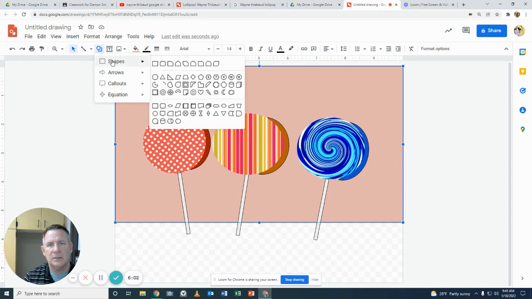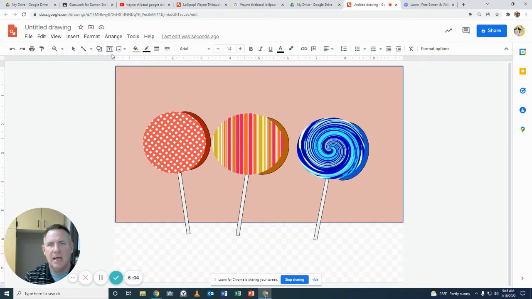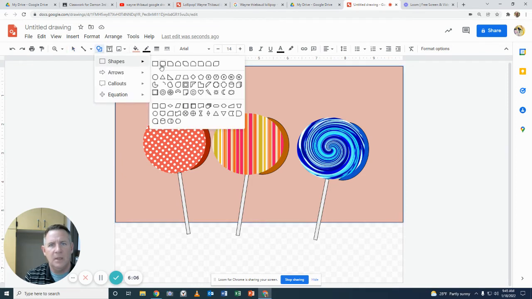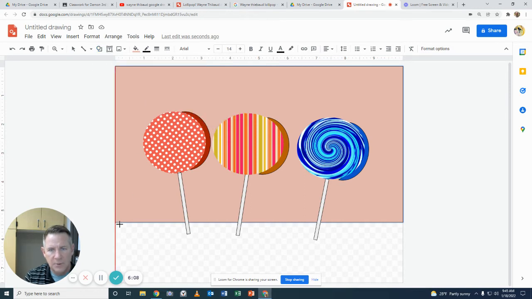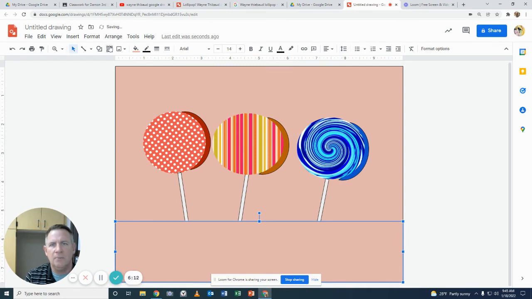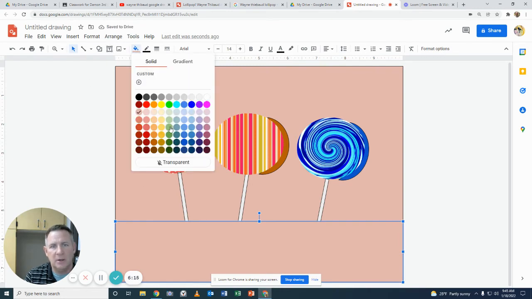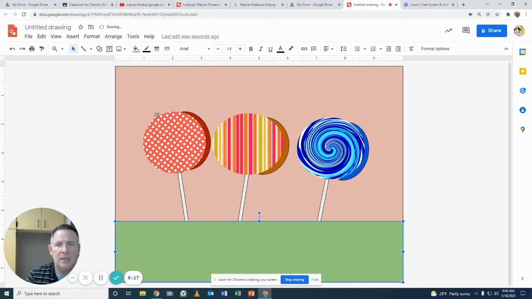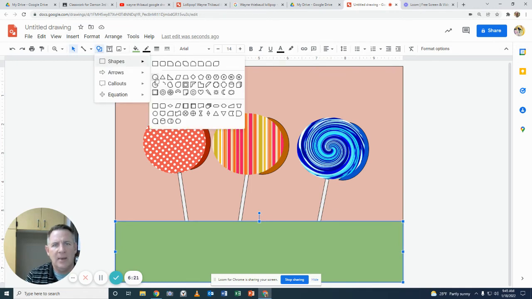Then we're going to insert shapes, not that one, a rectangle. Let's put this here, and we can make this green. You can make yours whatever color you want to, but I'm going to make mine green. And then I'm going to insert a shape, and I'm going to make this an oval.